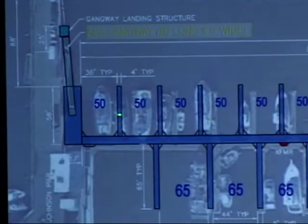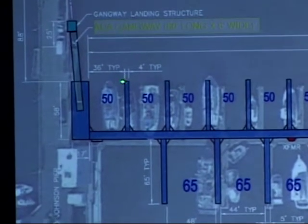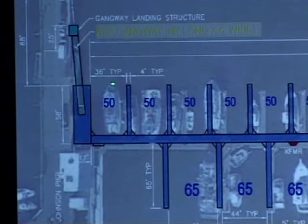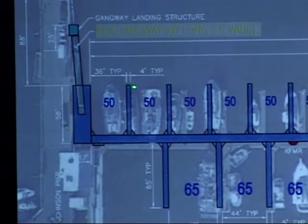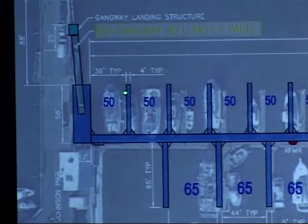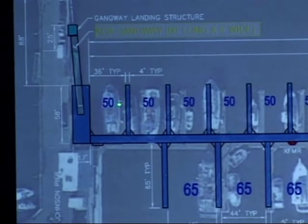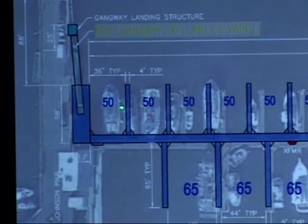At present, the finger is right in here? No, it's right in there. That's his bow. It's about the cabin door. That looks like the bow of a boat. The piling is right about even with the finger. The finger is just over further here, right? Yeah, and the finger ends right at the top of those pilings, right here.